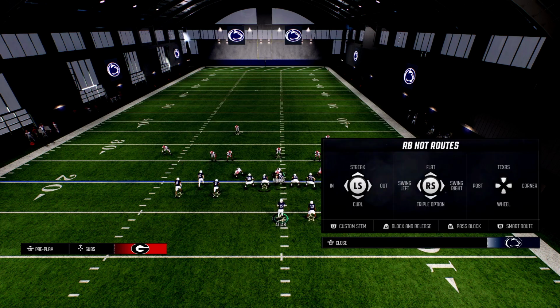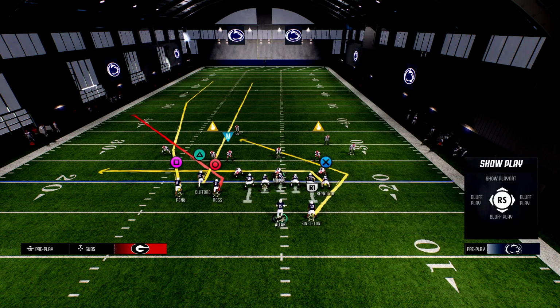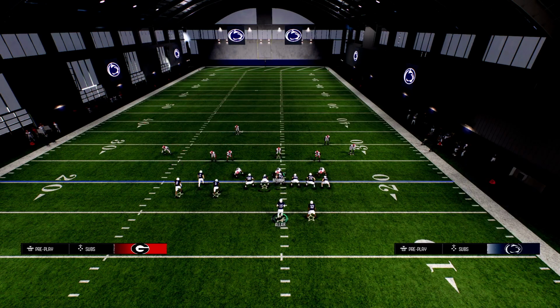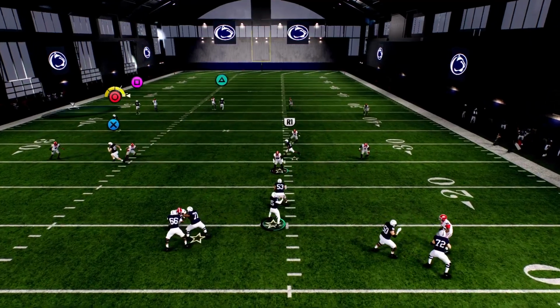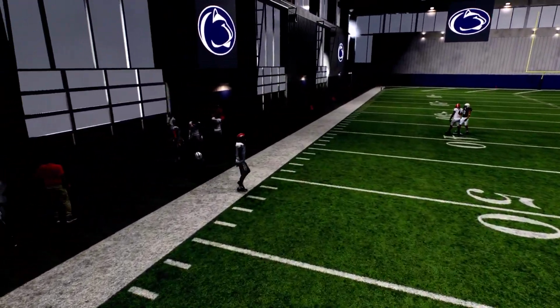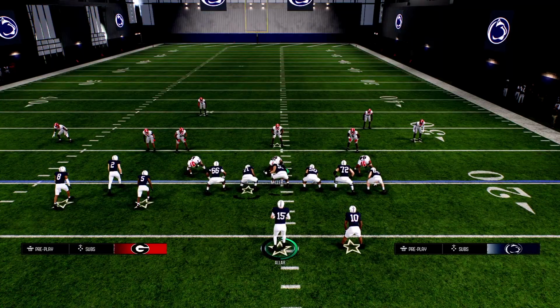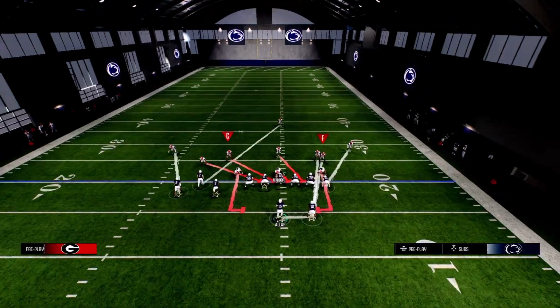But if you want to send 5 out, I love either the running back post or the running back Texas, depending a little bit on how much time you think you're going to have. I do think the Texas is a little bit better overall. And really what we're looking for is this high-low read on the left side. As you see, that cover 4 is going to get cleared out by that slot fade, and then your stem down corner is going to be able to get open very easily against that coverage.